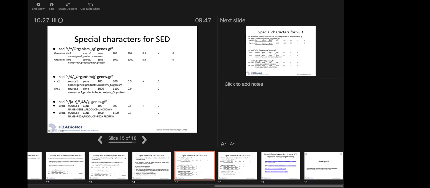And then here's just an example of substituting cases from lowercase to uppercase in the genes GFF file. And as you can see, I've used the S, which is for the substitute, and I've used the -g flag, which is for globally. So this will do it for every single line then. If I do it without the global flag, it would still work because it's still looking at the end of every line, because sed reads a file line by line.